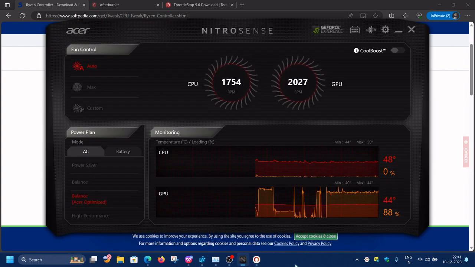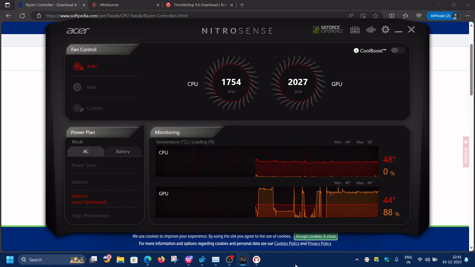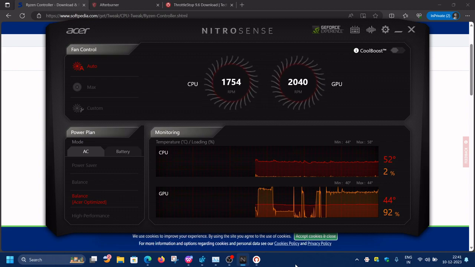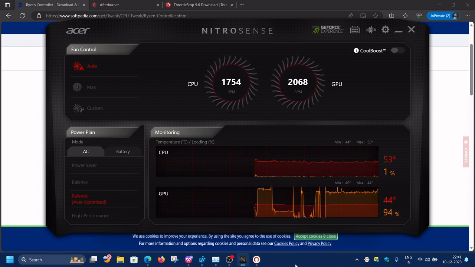Basically, you would want to monitor the CPU and GPU temperatures to know if you're really hitting certain marks and you would want to reduce the temperature. For me, I was hitting 90-91 degrees at very high-end gaming. So I wanted to keep my temperatures lower by at least 10 degrees. So I thought 82 degrees would be a good idea.